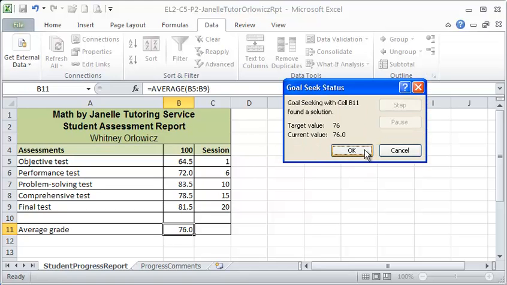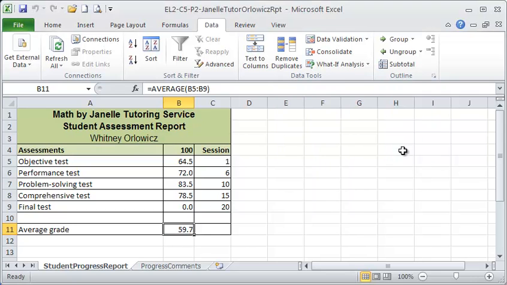So I'll click OK out of that. You'll notice it placed the average grade. You had to get a 76%. That's what we stated in the Goal Seek dialog box. This student has to get 81.5% on their final test in order to achieve a 76%. Okay, now that's kind of shooting average there, but let's say we want to get a B. Let's say 85% is a B.